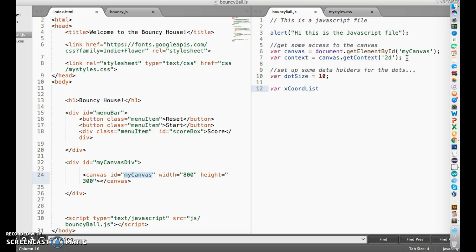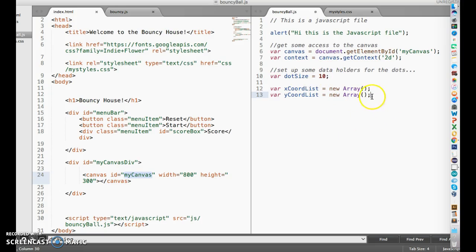A list is called something called an array in JavaScript. So I need to go like this. This is going to hold all the x coordinates. And then I'm going to make another one for all the y coordinates. Okay, and that's pretty good. So if we have this and this, that would be good.